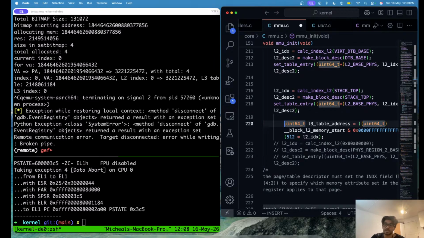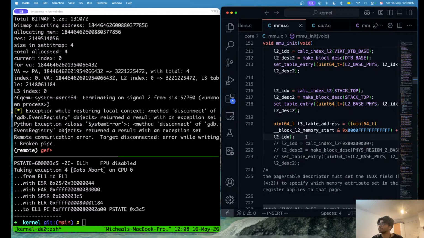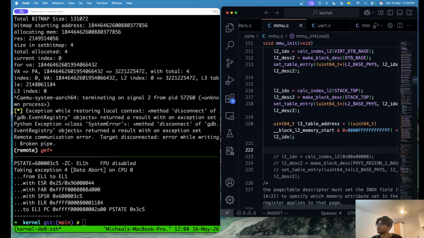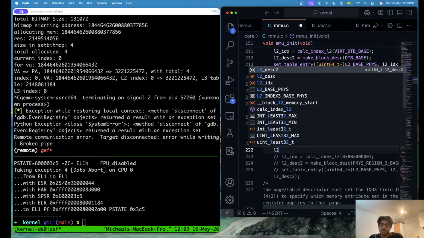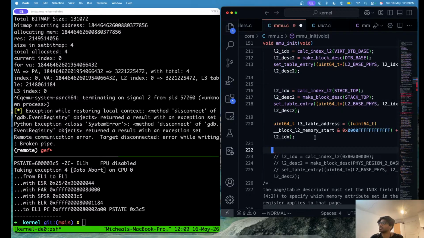So we calculate the L3 table address, and we add an L2 index for this address. How do we add it? Let's put L2. Let's just copy this whole thing.